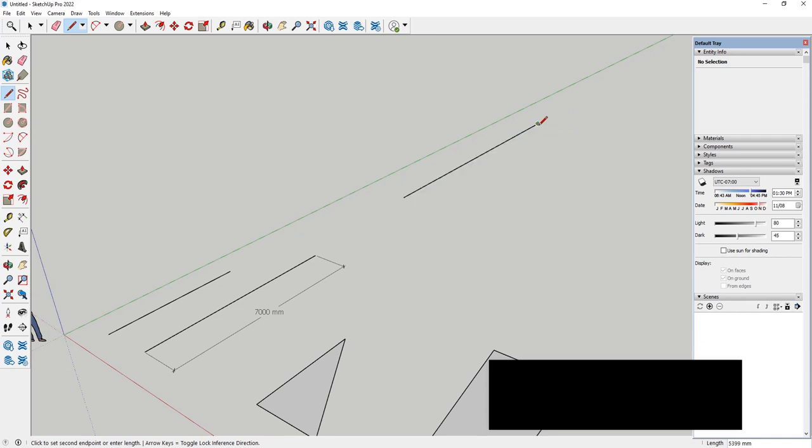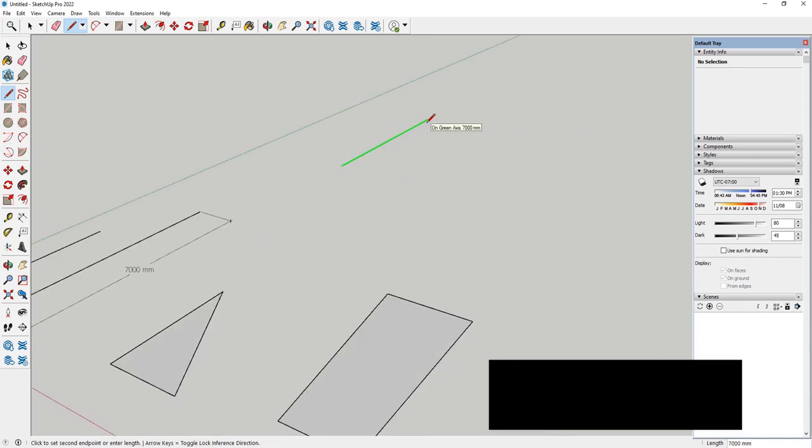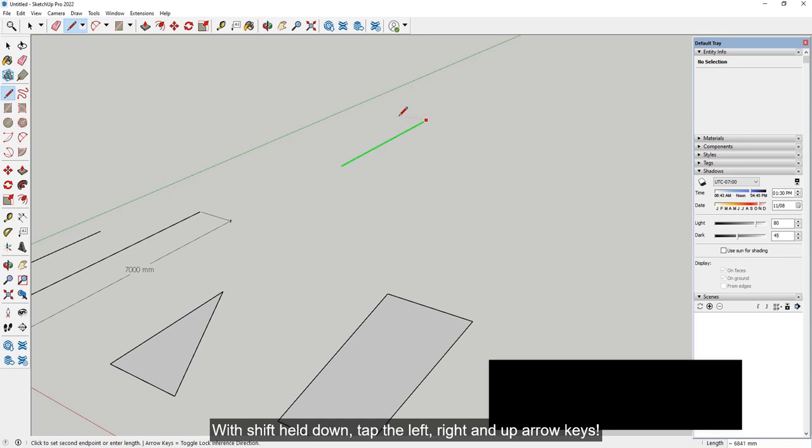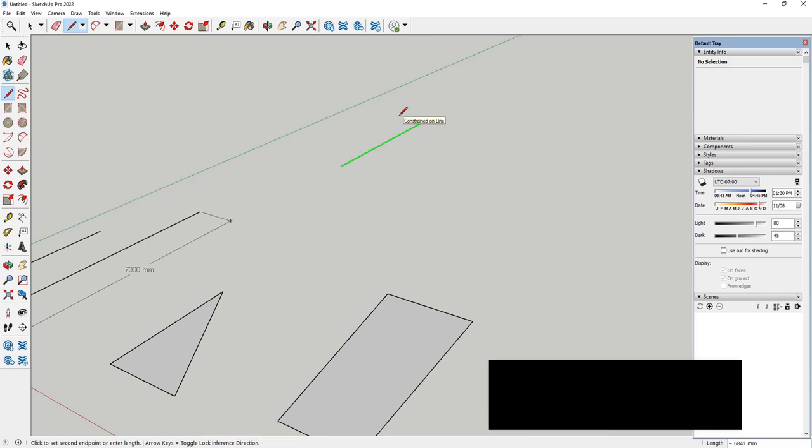Now, watch how you can also use axis inferencing to shift between these 3 axes of SketchUp very easily. Let's say I'm moving along the green axis, I'm holding shift down, so I'm automatically snapping to that axis, but I want to draw something along the blue or the red axis. Here's what I do. By keeping shift held down and with this direction specified, you can tap the arrow keys, the left and right or up and down arrow keys, to essentially shift through the different axes.